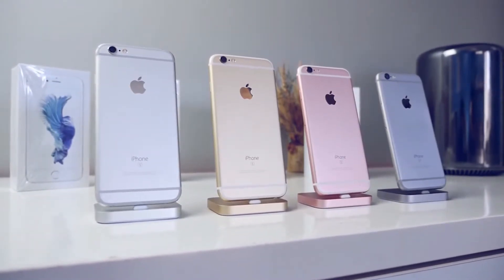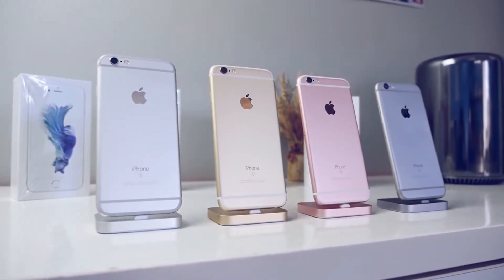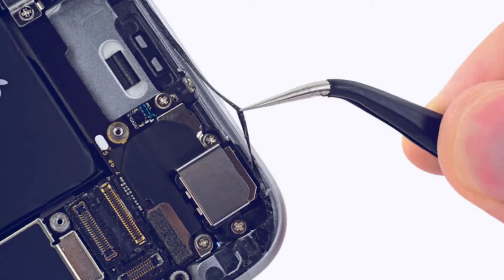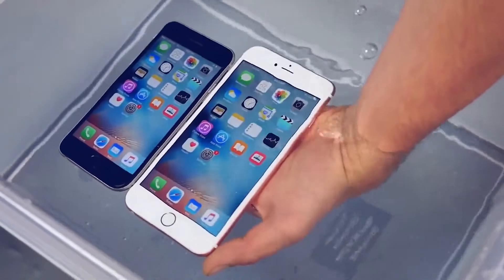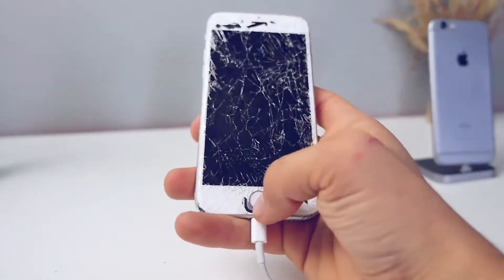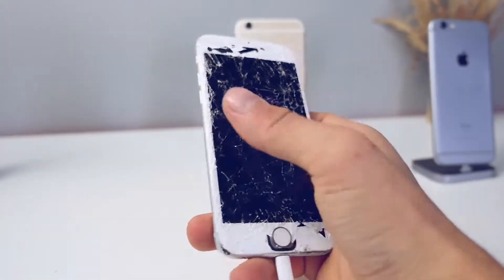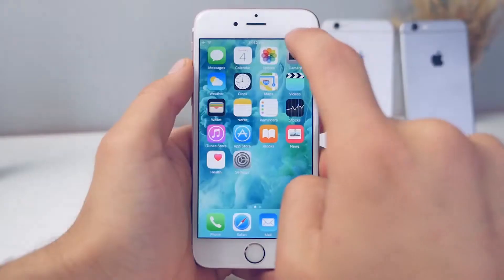Next, the display — although it didn't change resolution-wise, I was happy to learn that Apple put a lot of effort into making the phone more durable. Not only is it more drop and scratch resistant, but Apple actually added a rubber seal around the display in the 6s to make it more water resistant, and in my test it definitely showed. I ran over this thing twice and it still works — the 3D Touch still works despite a shattered display. It's very tough; you're going to have a hard time trying to break it even if you want to.